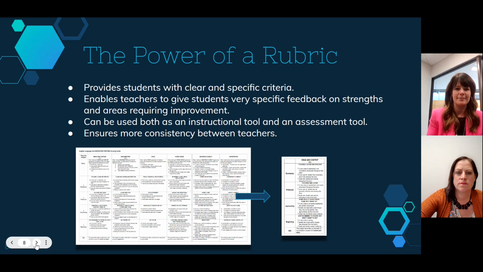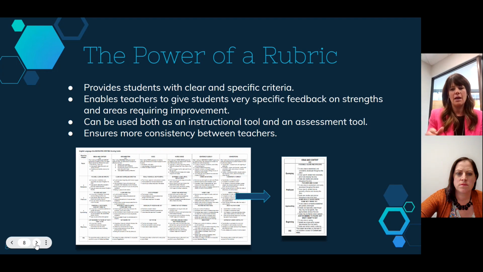Or if it's more, you know what, the organization, there were some great ideas in there, but the organization wasn't really great. Sometimes our students can't land the plane and end the story. You could give that specific feedback to your students. But having that really good rubric provides that for you, helps lay out that criteria. And so if you want to use this, it can also be a great instructional tool for you to use with students, but not in its entirety.